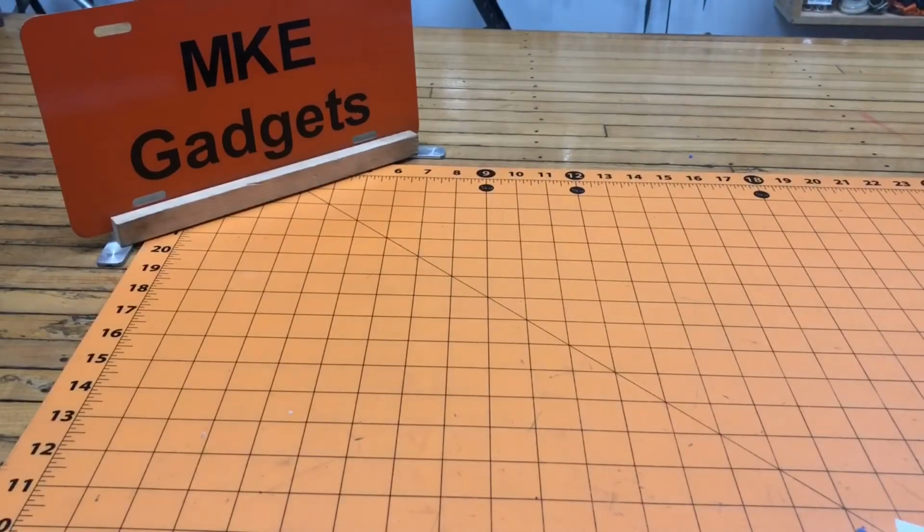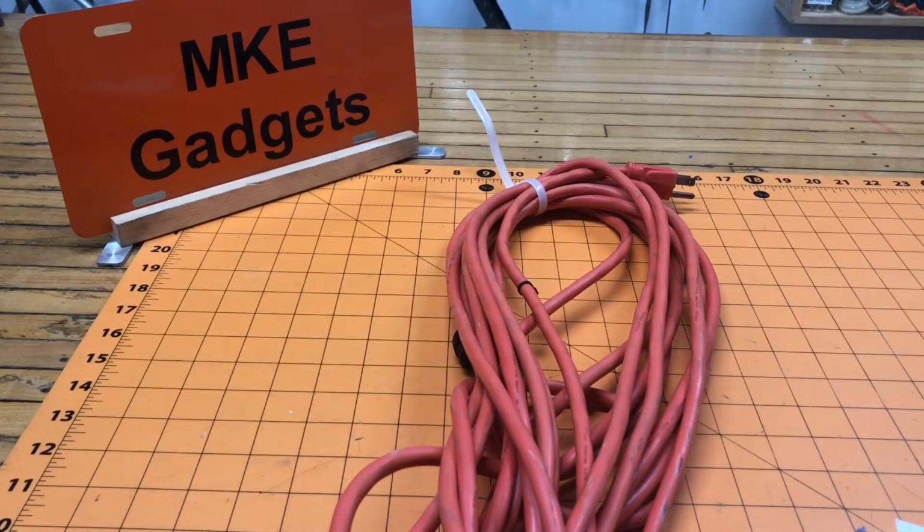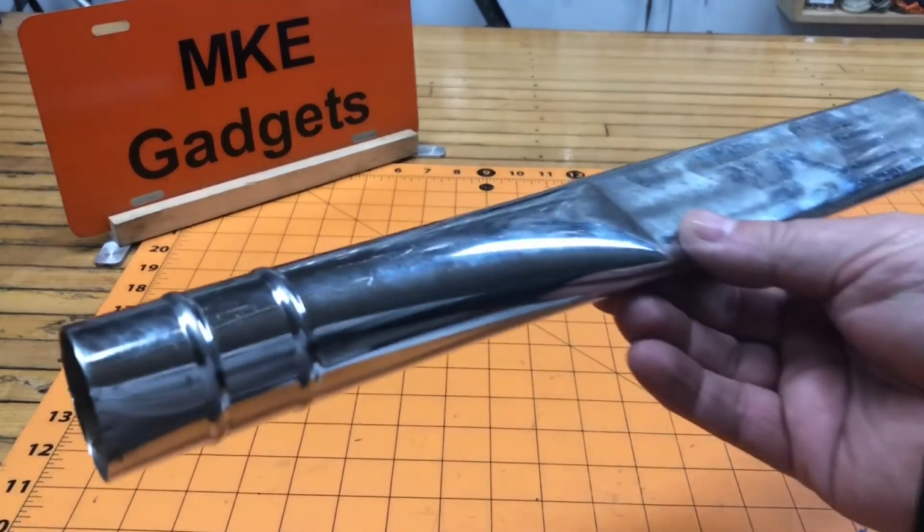Another problem with shop vacs is the cord. The cord is too long or too short. You're running over it or it's tangling on stuff. We're going to eliminate that problem today. I believe all shop vacs should have onboard tools, so we're going to do that today.